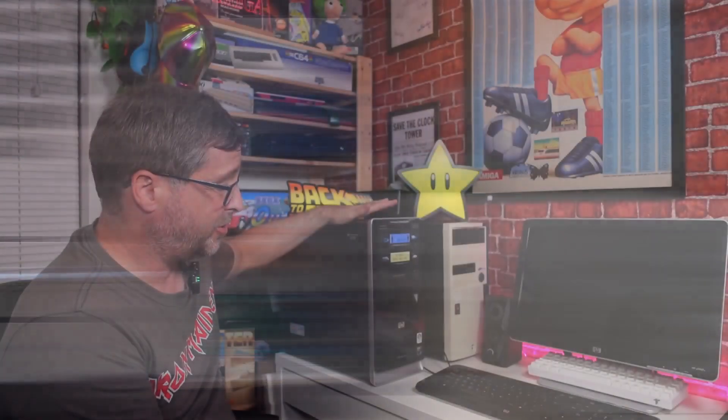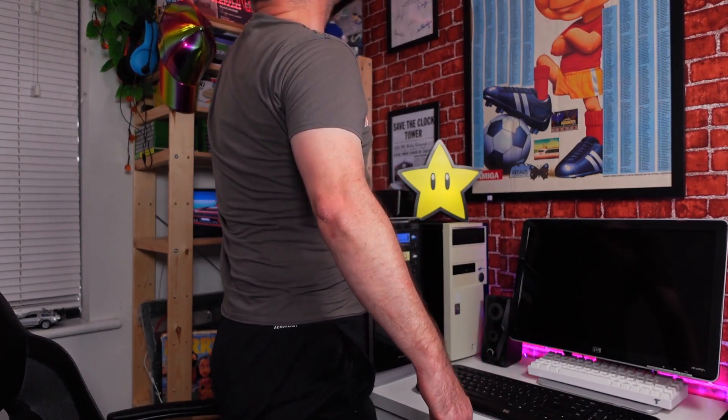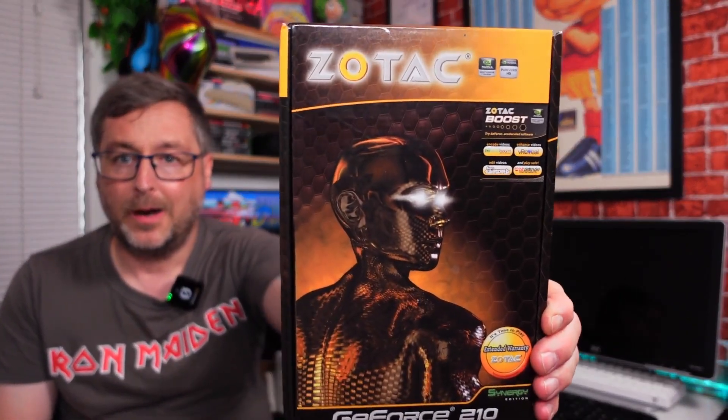Today I'm basically just going to turn it on. I haven't seen what's on this for the last five or six years. I think there's going to be loads of music — at the time when my mum was ill and housebound I was putting loads of music on an MP3 player for her. I think it's going to be loaded with Beatles, maybe Oasis, some Pink Floyd. And it's going to stay in the collection. I've got a bit of an upgrade for it as well because it's got onboard graphics and I was looking on eBay.